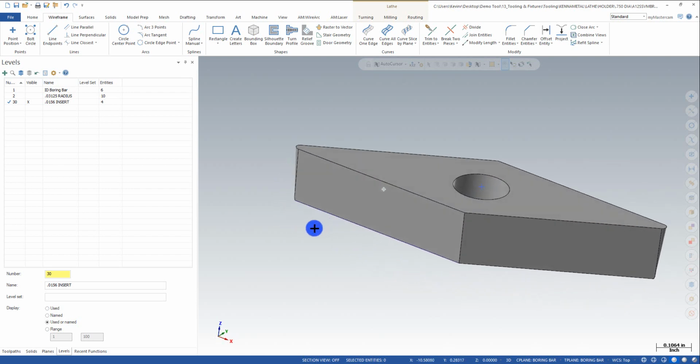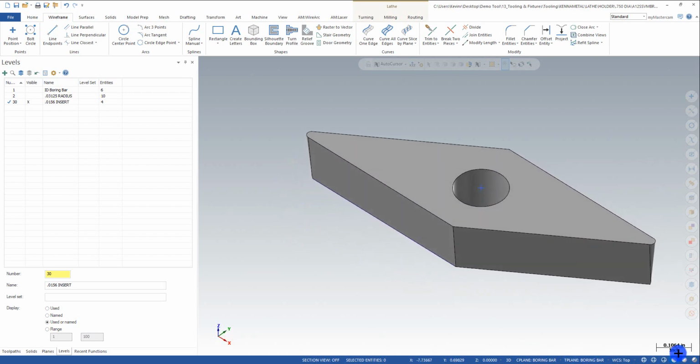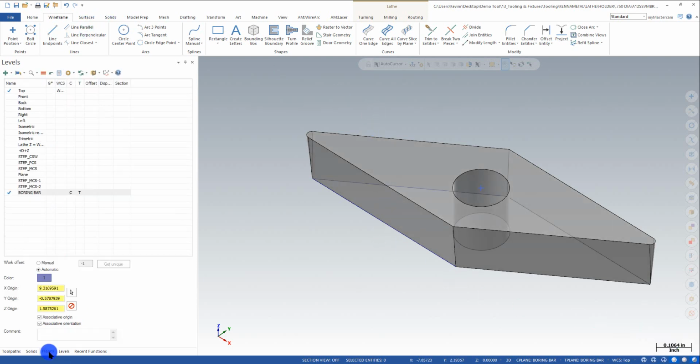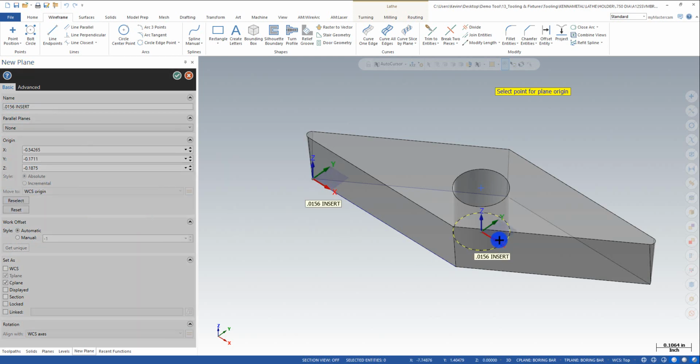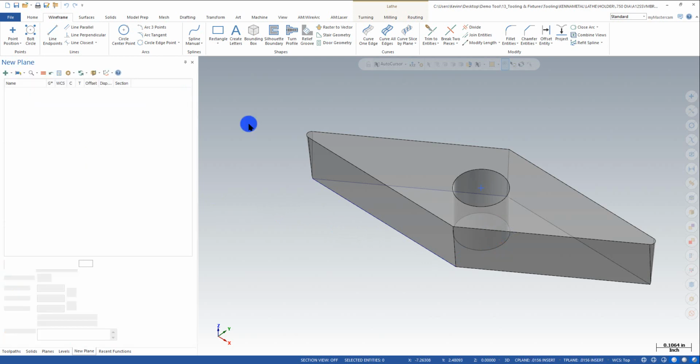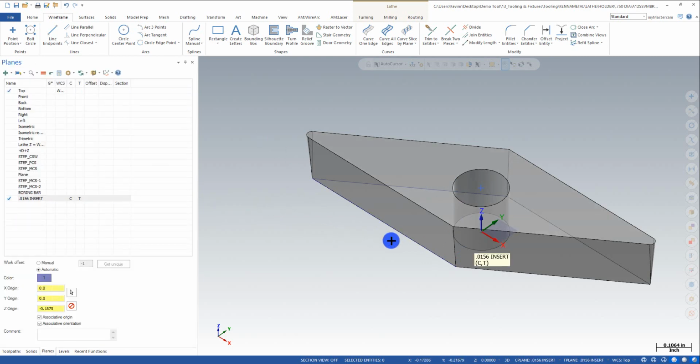And again, why I did this is, I'll look at this view from the top and hit Control C so I can see inside of it, and I'll make a plane here. I'll simply go to my plane manager, come down and say from geometry, X and Y, and select OK. In this case I can call it 0.0156 insert. It's not going to matter, it's just temporary. Then where do I want to have it? Well, I want to go right to the center there. There we go. So I got that insert right there, and I'm good to go.